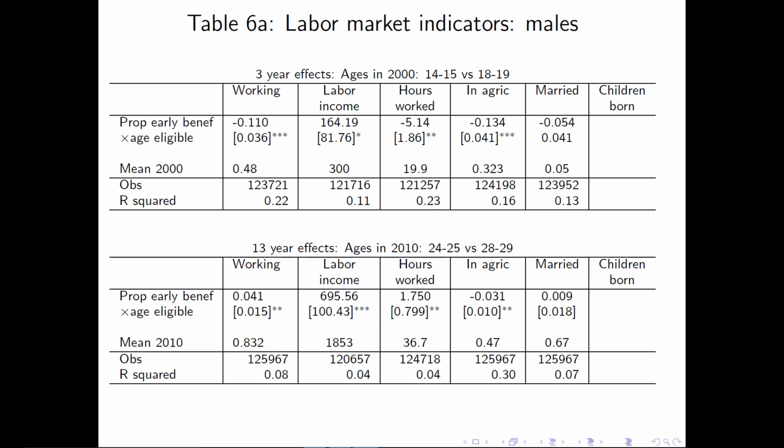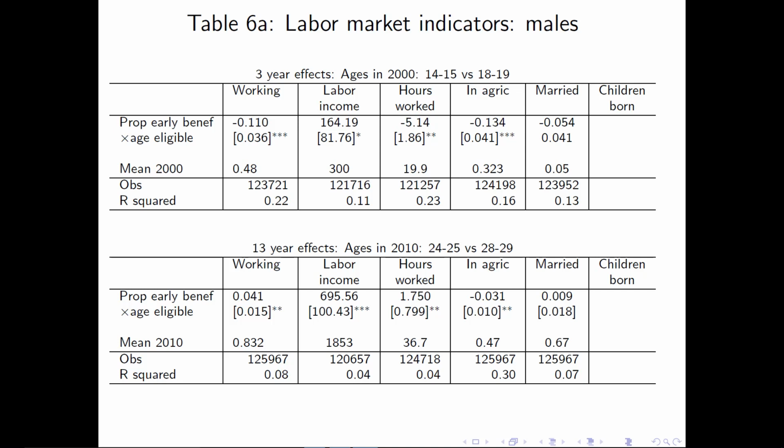Okay, so we've established that there's a significant increase in completed schooling. What happens in the labor market? In 2000, let's look at what happens in the short run. In the short run, we see a reduction for males in the probability of working, a reduction in hours worked. This is exactly what we should see. This is exactly the time that kids should be spending more time in school and less time working, in the short run, right after they start receiving the program. We also see, so this is the proportion in agriculture, this is unconditional. What that tells us is most of this reduction in working is kids reducing agricultural-type employment.